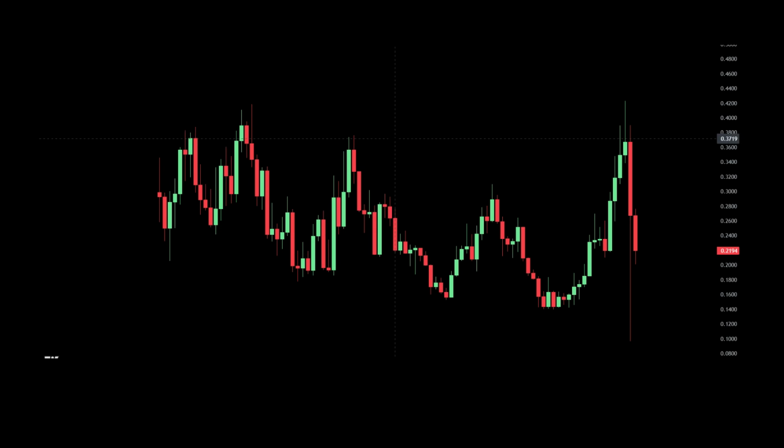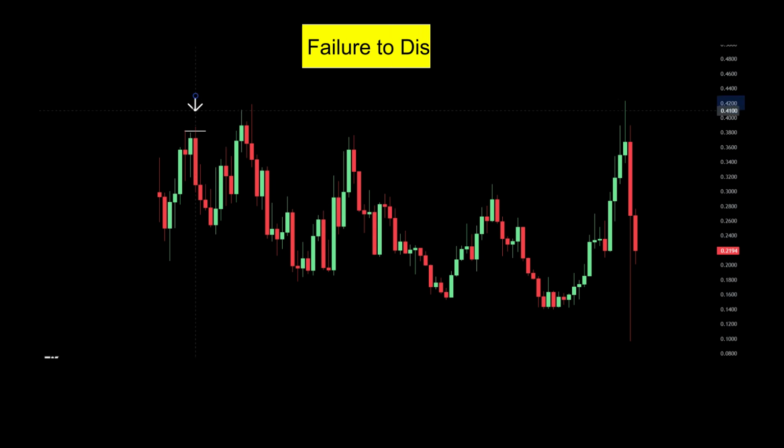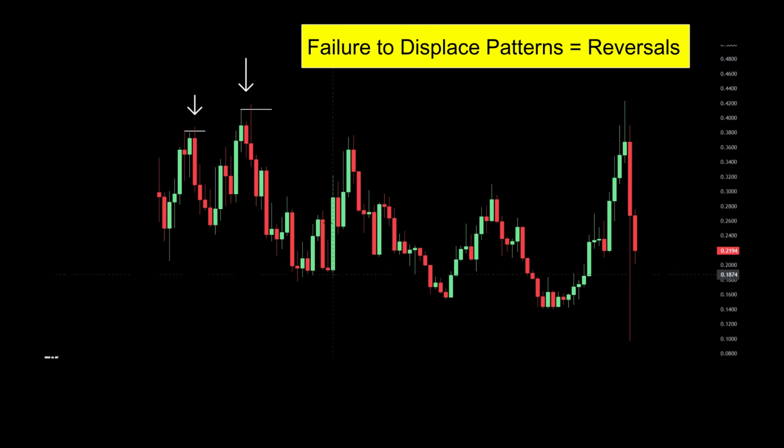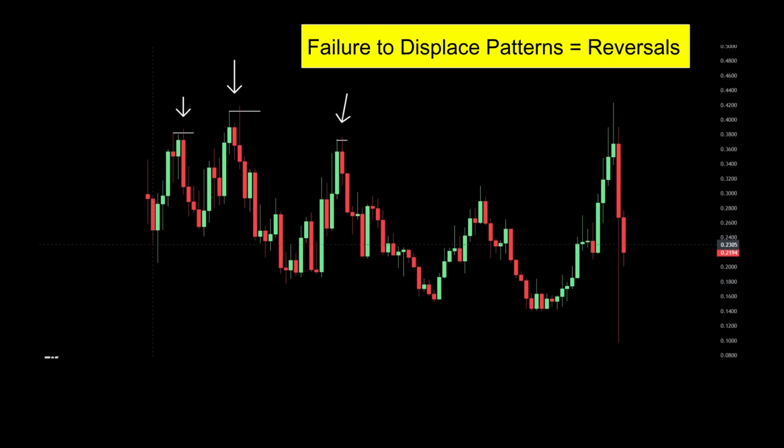So here we are on the daily time frame now, and you can see if I mark out this daily high and low, as price breaks that daily high, what do we get? We get a huge drop to the downside. If I mark out this previous high, we get another drop to the downside. If I mark out this previous high, we get a drop to the downside as well. You can see over here, if I mark out this previous low, we get a response. If I mark out this previous low, we get a reaction to the upside. And here we get a response.